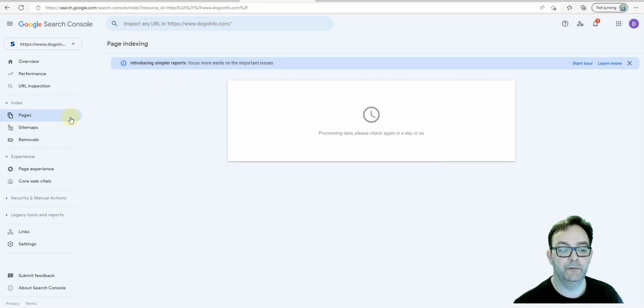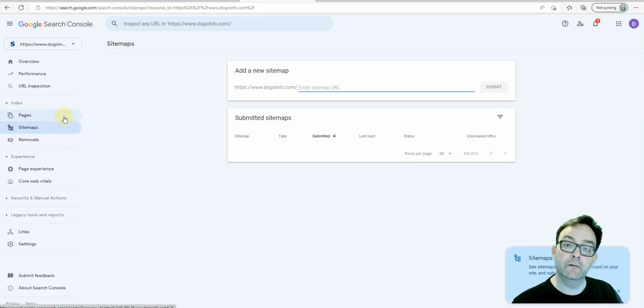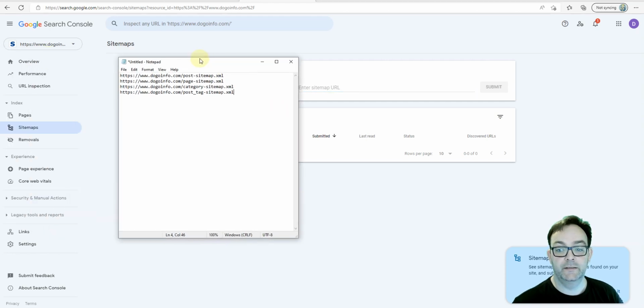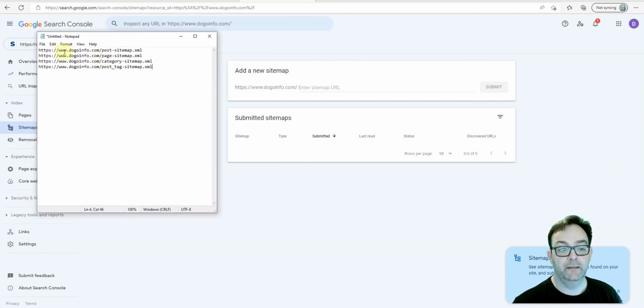But what I want to do is, from the very beginning, before Google even starts populating data, or while it's in the process of populating data about my site, tell Google about the sitemaps that I have available for it to inspect. It gives Google almost like a crib sheet of links to visit. Now, you can see here, I've got my notepad. These are all the sitemaps that I've generated with the All In One SEO plugin.